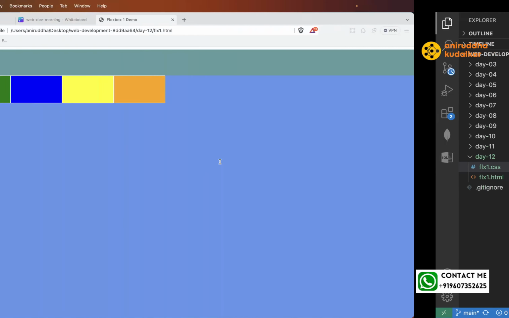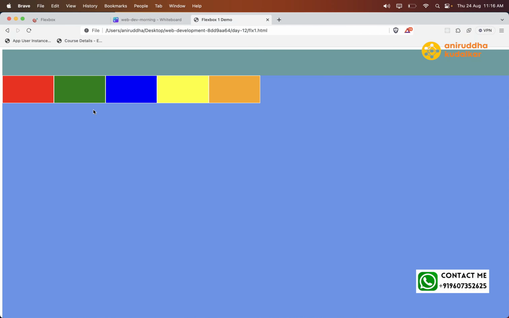Now remember that your flex is arranged on the row. So in technical terms, whatever your display direction is, that is called the main axis. So what is the main axis? Row. Whatever the horizontal x axis is, that is called the main axis.